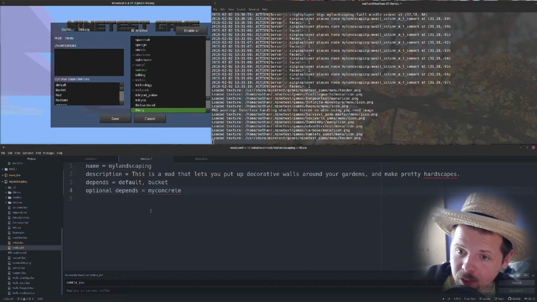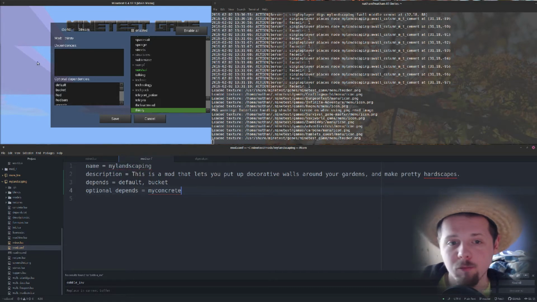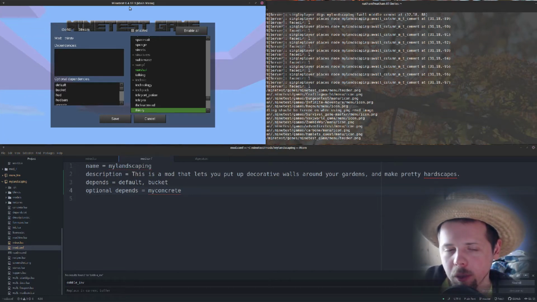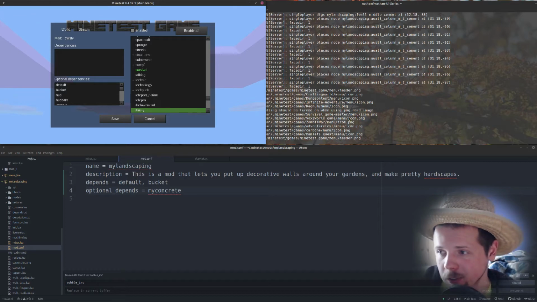However, now I suppose I probably should have mentioned this from the get-go. I'm using 0.4.17.1 here to check this out.